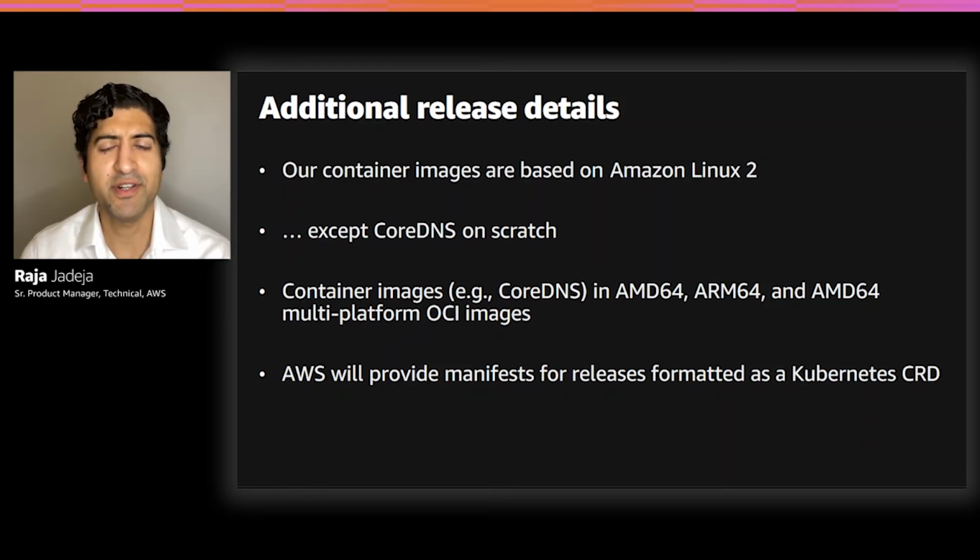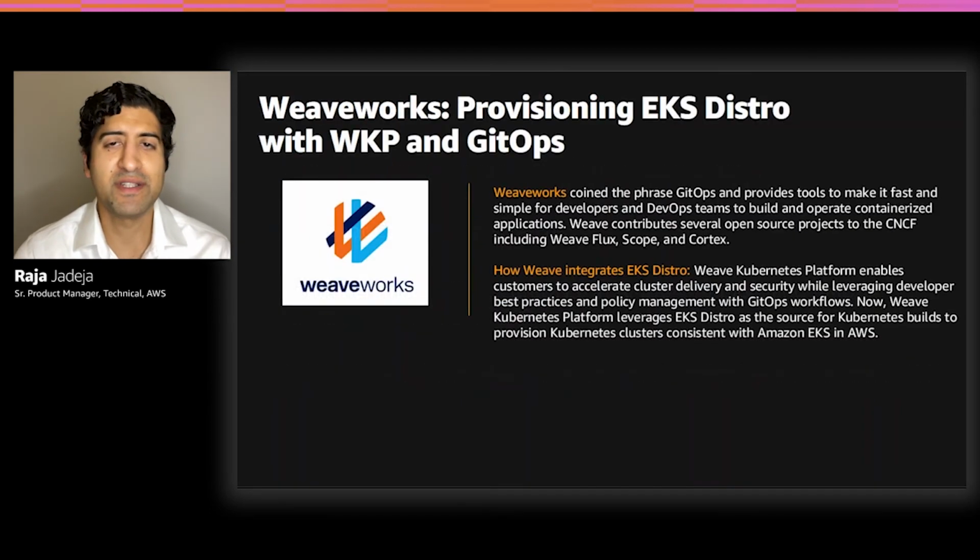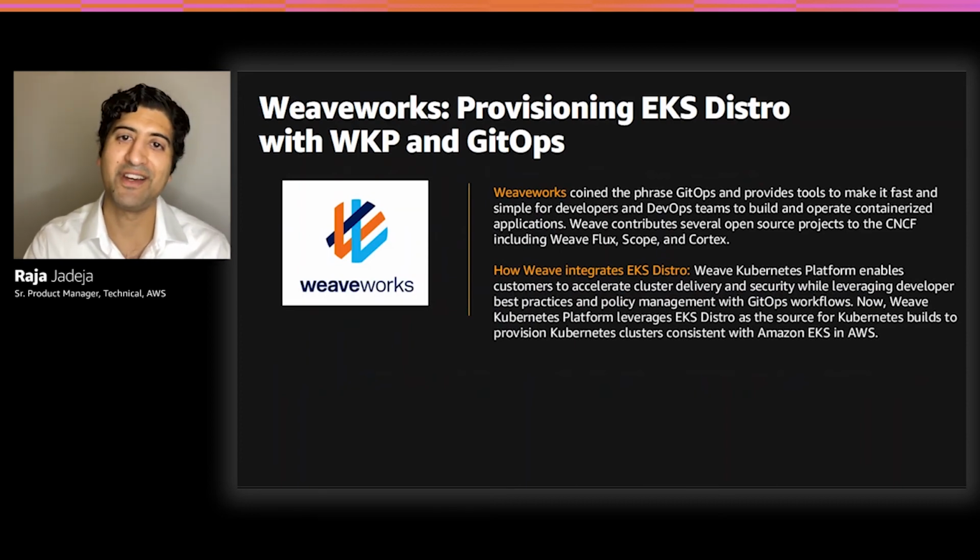Let's talk a little bit about partners and how you're actually going to go about deploying this in your environment. Well, obviously, we're providing only the open source common bits. You're going to provide an installer, you're going to provide all the other components to deploy, but you do get that consistency then with Amazon EKS.